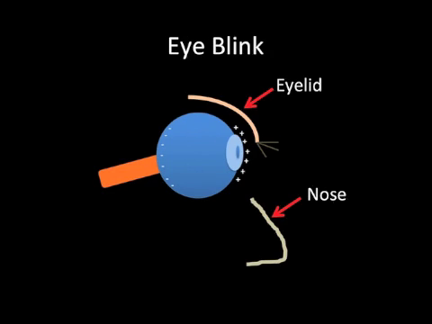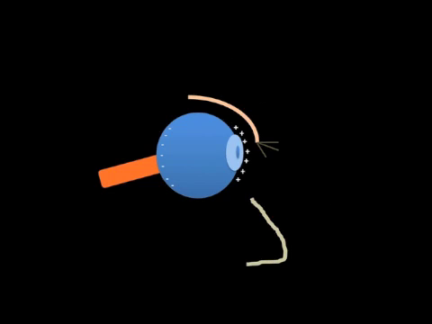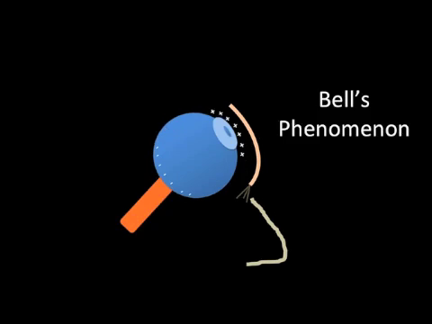Let's consider the example of a simple eye blink. Here is a simplified diagram of the lateral aspect of the head of somebody having an EEG. You can see the eye in the center of the screen, a diagram of the eyelid, and a crude diagram of the nose. Let's consider what happens when the eye is blinked. The eyelid goes down, and simultaneously, the eyeball moves upward into the head.